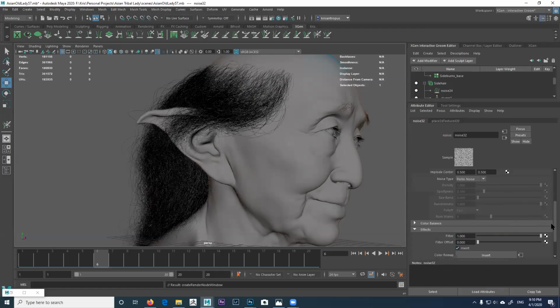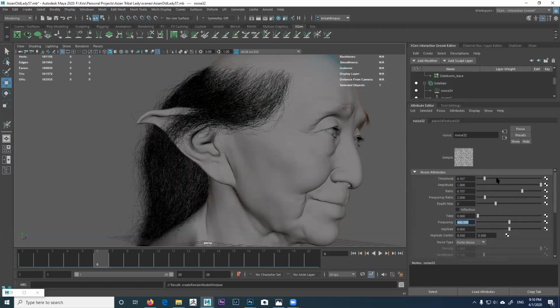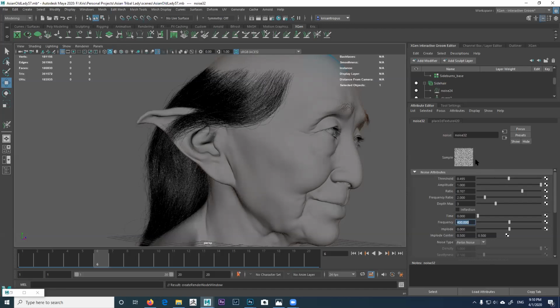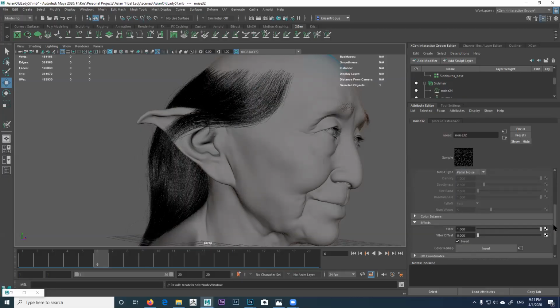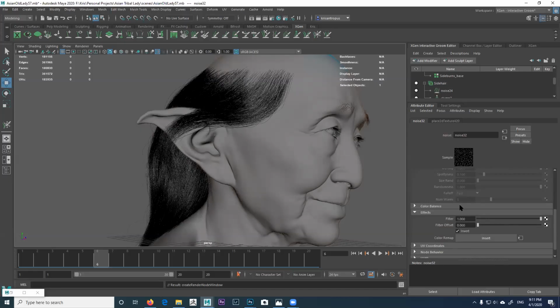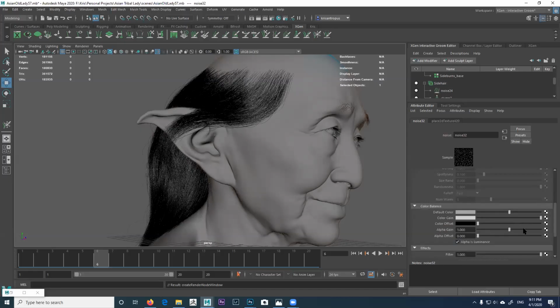So it's going to look, if I go up now, this guy here is going to get dark with just a few little spots of black like that, right? And now you can see that I can control how many of those are going to start spreading. I can get a lot of them or just a few of them like that. And even here, I can still play with the color balance, right? With alpha luminance, I can get some of them to be even more exaggerated like that.